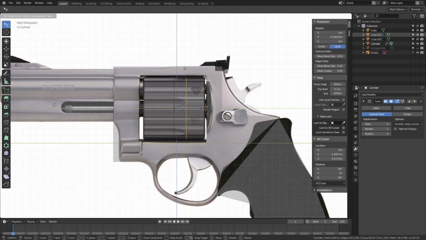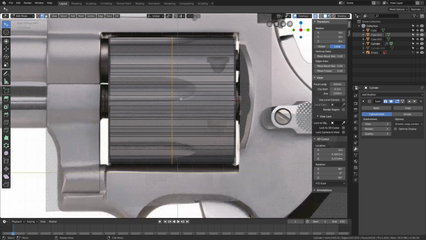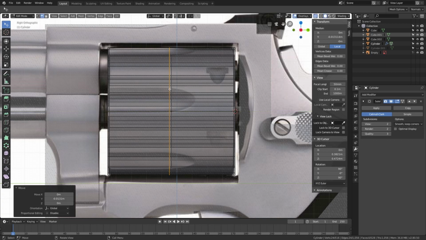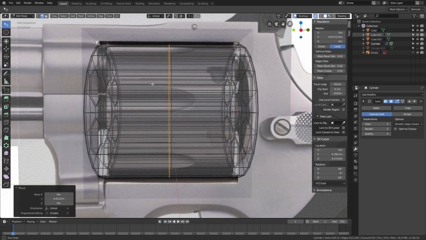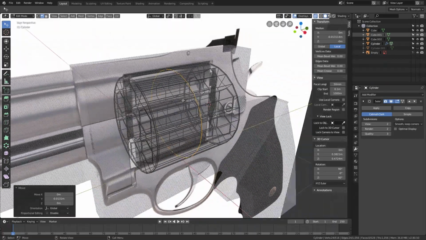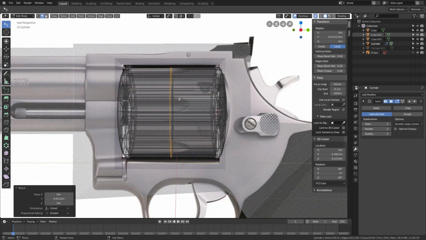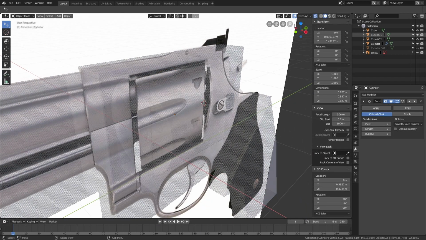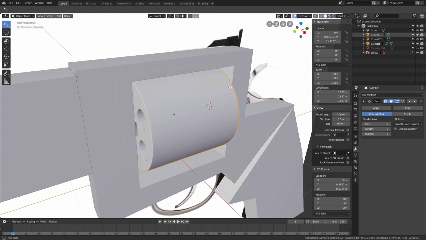Yeah, let's put it where the roundness starts shaping. So the roundness starts there, and then the shape gets like a border radius there. So we want the same thing, and so we just insert the edge loop right there where it starts bending.